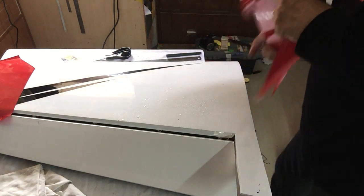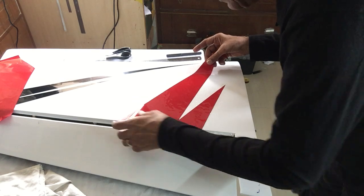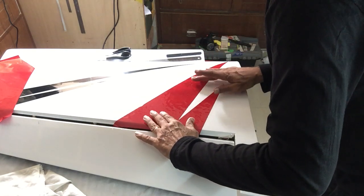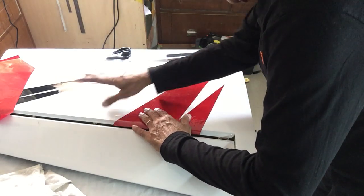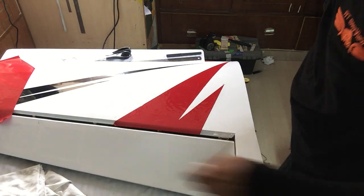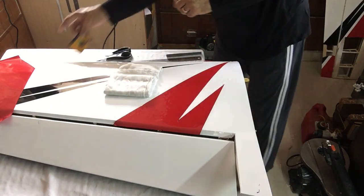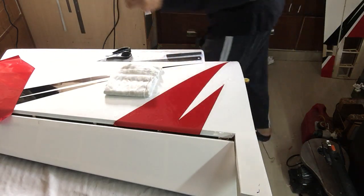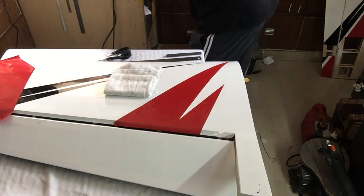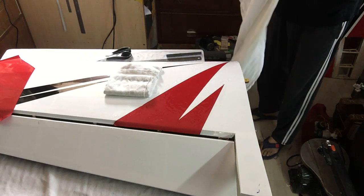I've already got my marks here, so this is my first mark — I lay it here and everything is in place. A little bit of touch with the hand and you get it just right, and that is perfect. I need a piece of cloth handy so it doesn't leave marks, so I'm just going to tear off a piece from here.